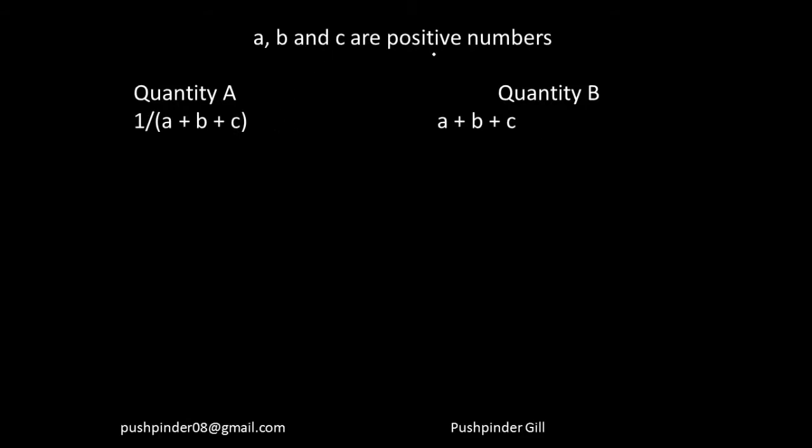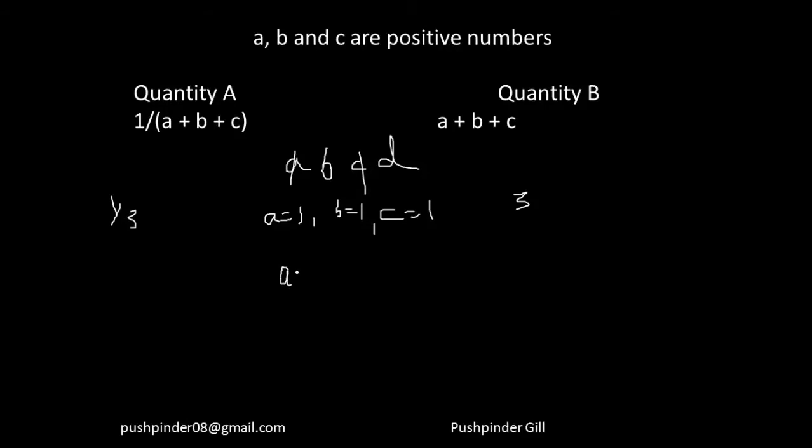Now it's saying X and A and B and C are positive integers. That means I can't use 0. So what are the options? These are the options. So let's put in some values for A, B and C, and let's see what we can get. First you can put any set of values. Let's say A equals 1, B equals 1 and C equals 1. So this becomes 3 and this becomes 1 by 3. So which is greater? B is greater than A. That means A is gone and C is gone.